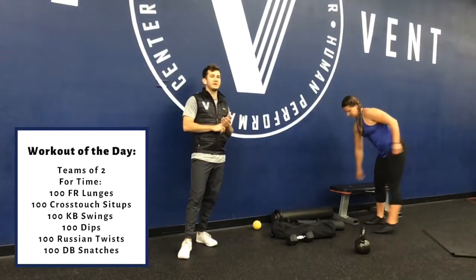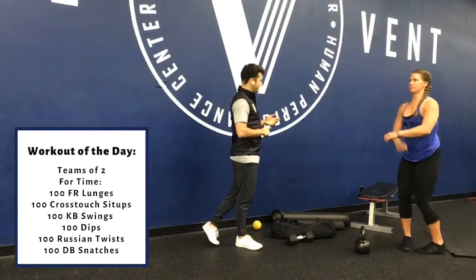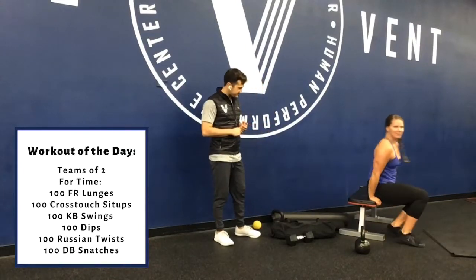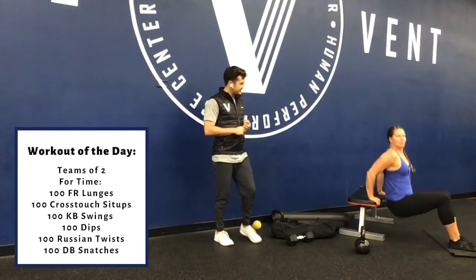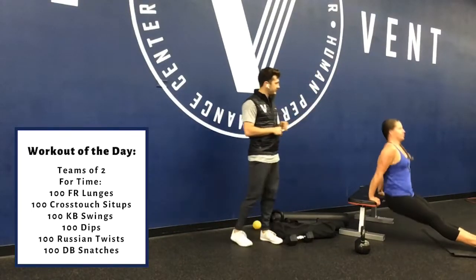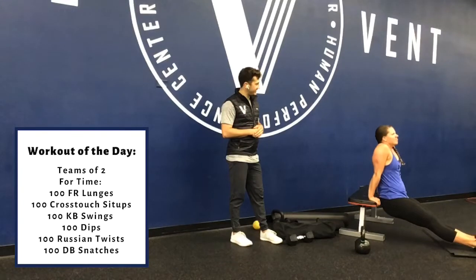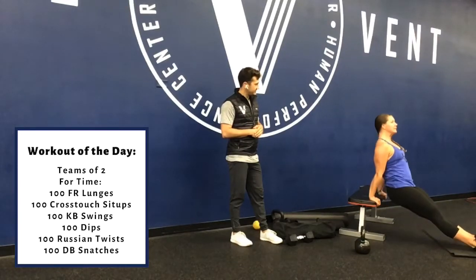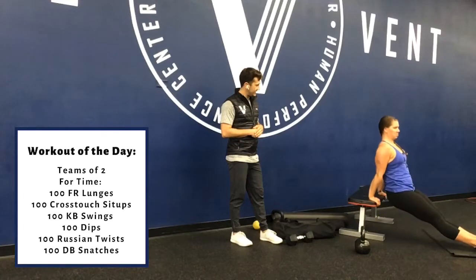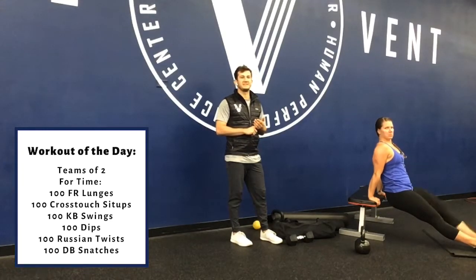Few different tools we can use for the dips today. We've got a bench here that Bree's going to get out eventually and hopefully not hurt herself. Right? Dips here. And what you'll notice here, Bree's shoulders are staying down. They are not coming up by her ears right there, right? Shoulders stay down. She's coming down as low as she can to where she can still keep her perfect technique, okay?